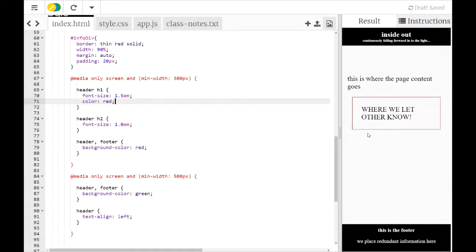What you want to be doing with mobile is working from the phone up, correct? And so therefore, when you need a change, that change should only come when you hit not max, but that minimum width.